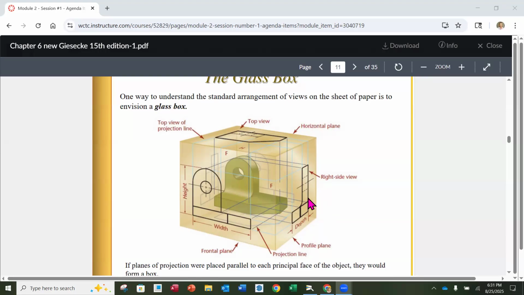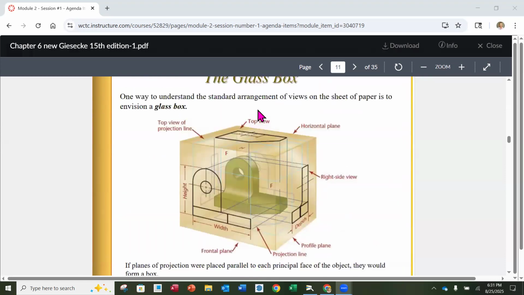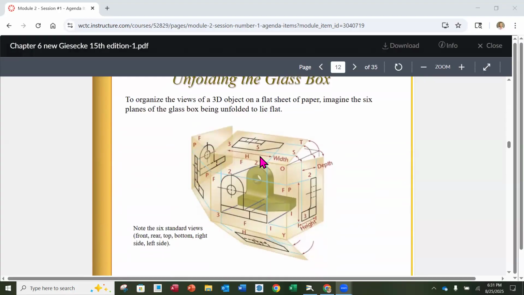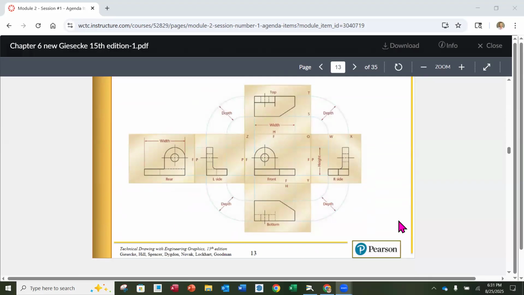Now, if I take that box and start to unfold it, with my front view being the one that everything hinges off of, notice that I'm going to hinge this side of my glass box up, which is going to be my top view. If it was down and in the box form, like we see up here, it would be the top view looking straight down. But now I want to create a drawing, so I'm going to hinge that up. I'm going to hinge out my right side view, my left side view, and then my rear is going to come back. And you're going to notice that I end up with an unfolded box like we see here. Do you see how we progressed from 2 slides ago to here?